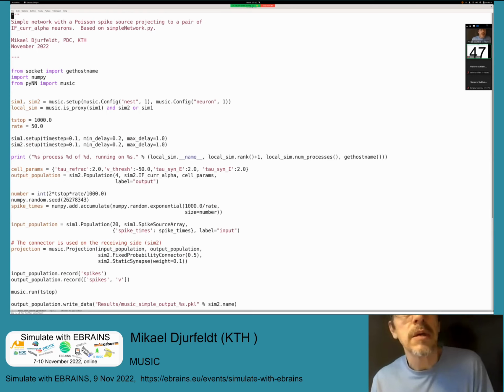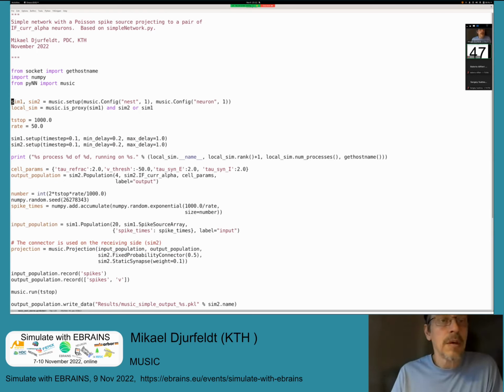So here is a PyNN script where we load the MUSIC module of PyNN, because this is the PyNN MUSIC interface. So what you do here is simply to say that I want one process of NEST and I want one process of NEURON. And then we can create, so here, Sim1 here, I could have named them NEST and NEURON, of course.